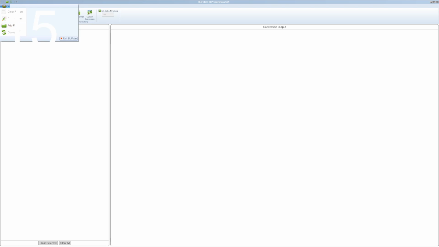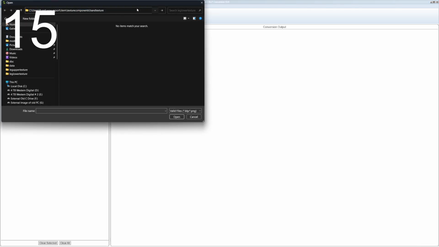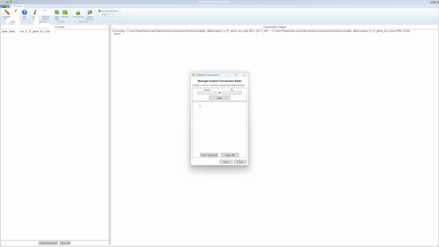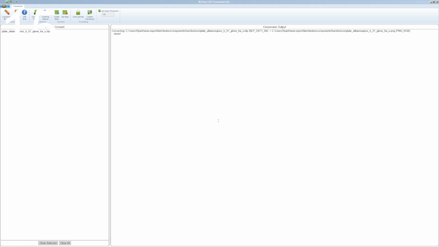And say add files. There we go. Figure out what kind of BLP we got here. Convert PNG RGB. Custom conversion. I don't know if you have to do this every time, but I'm going to do it every time. Save. Yeah.